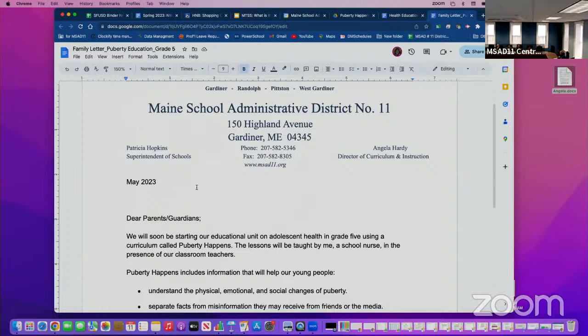And then over time, we've learned that it's not a bad thing to have boys and girls together and be learning about these technical things together. And there's a way to do it respectfully, create a safe space, not be embarrassing. We never shame or blame, none of those things. And we always have the health professional in the room.